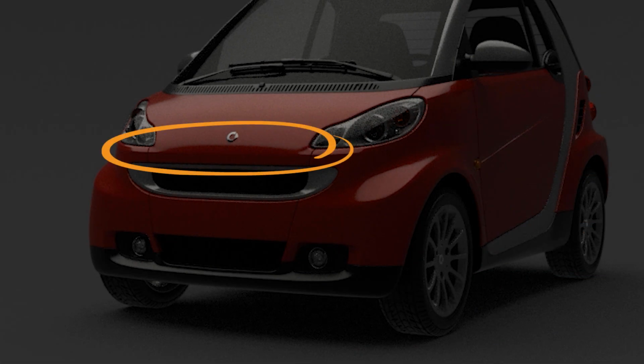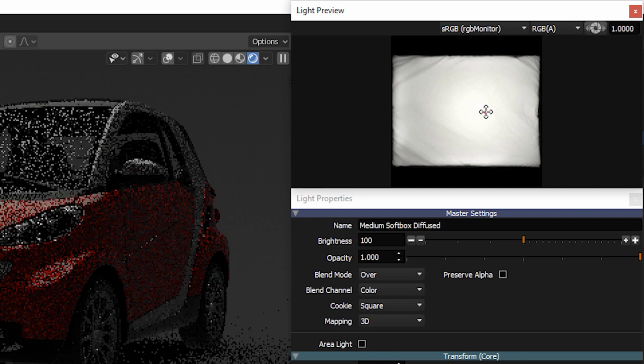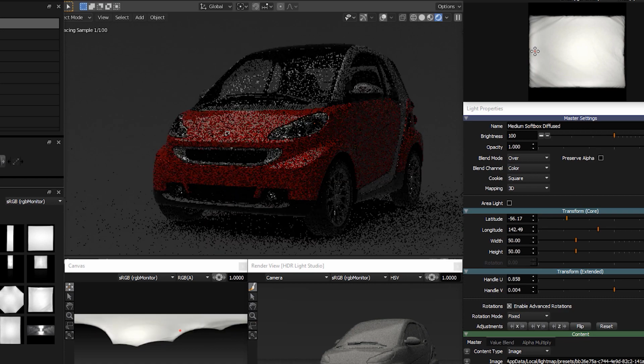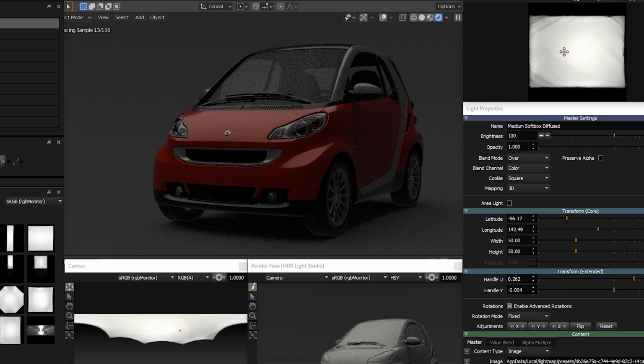But the light needs a small adjustment because the front edge is not positioned correctly. You can make small adjustments to the location of the light by moving its handle in the light preview. The handle is the orange dot at the centre of the preview. Drag the handle and the light moves relative to this handle. The handle could be moved all the way to the edge of the light. Try dragging the light handle to position the light better. Here you can see the handle has been moved to the left of the light preview and the issue is now resolved. There's a nice clean edge in the front of the car.